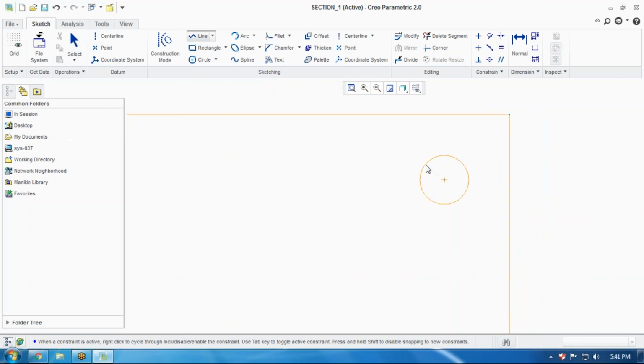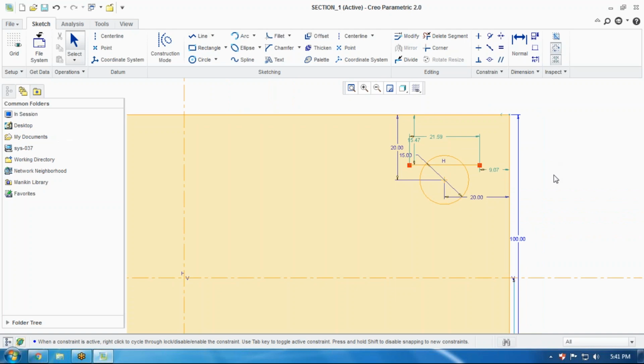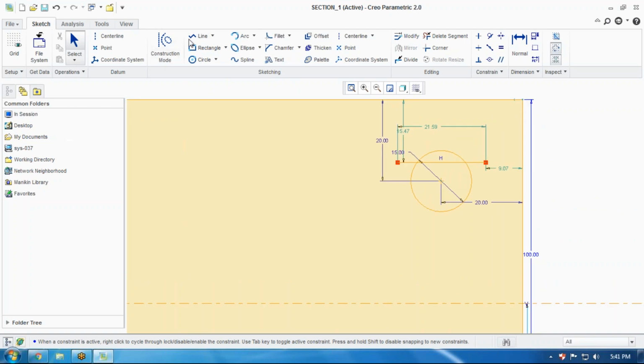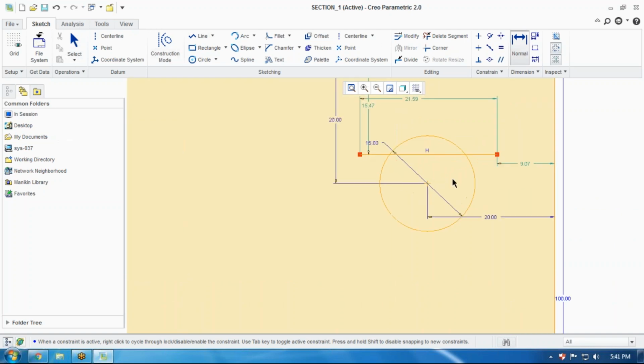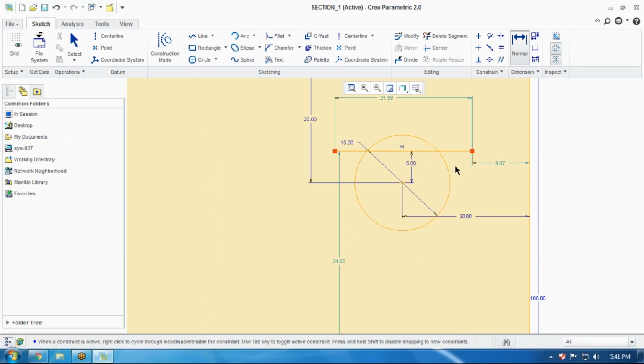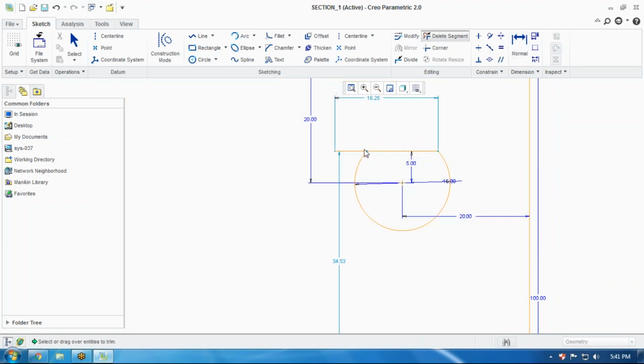Now I'm going to create one line here like this, and the distance of the line I'm giving is from the center point of this one to the center. 5 is the size I have just specified. After that I'm doing one thing here: delete segments 1, 2 and 3.